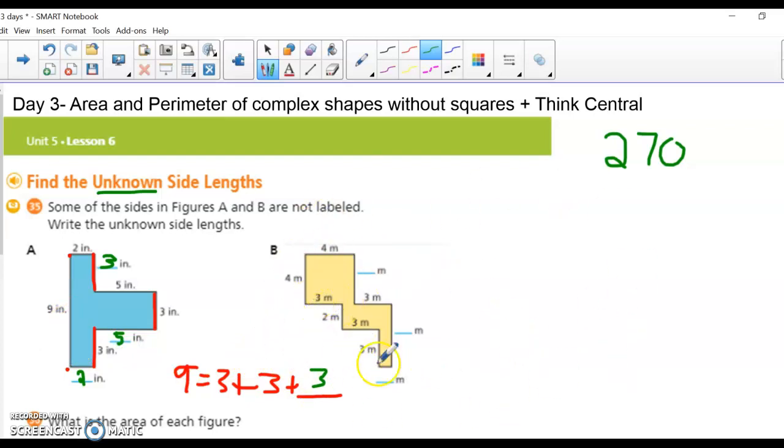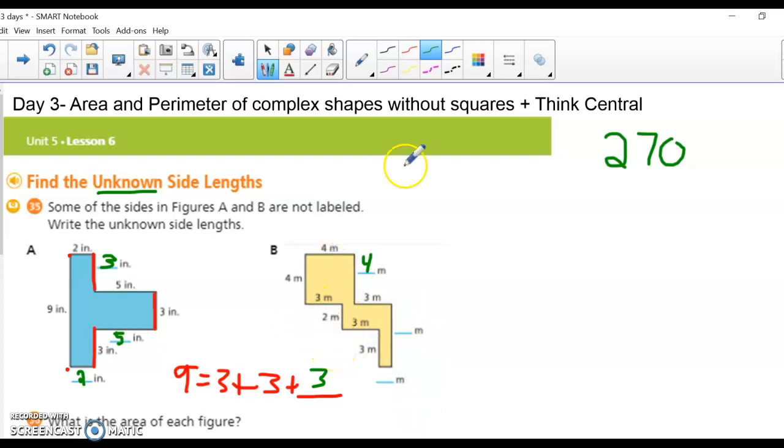Okay, you'll need to do the same with this side. What are the opposite sides? Okay, so think about, if you look across, this one it's given to you, right? This one it's given to you. So since the left side is 4, this right side is the exact same length, so that's also 4 meters. Okay, try and figure out these last two. Go ahead and pause the video right now. Use the clues from across to figure out how long they need to be.